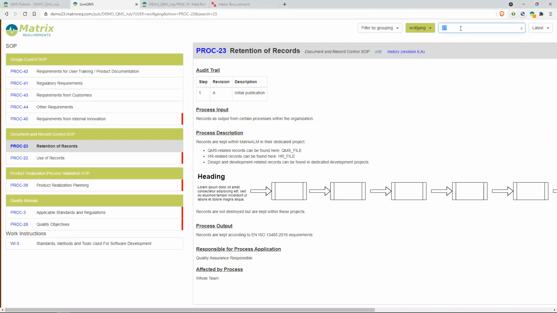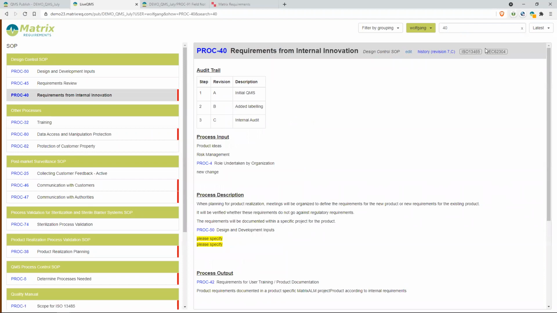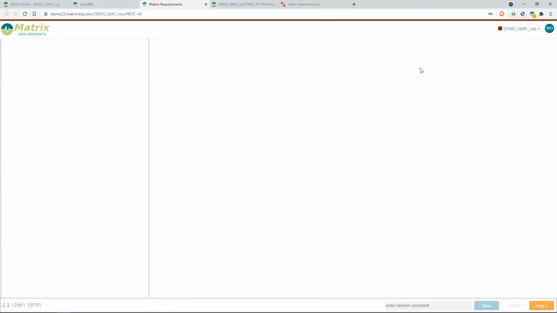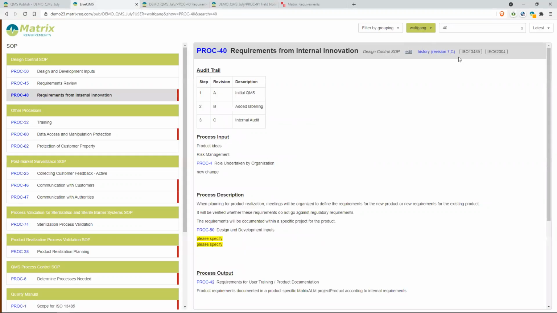Another block in here. We now also have a possibility to publish labels. For that, you need to configure a list of labels which can be published. And then if you set these labels, like here we have these different ISOs, then you will actually see them in here in the published page.